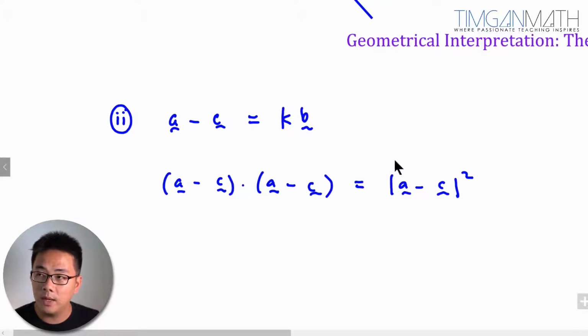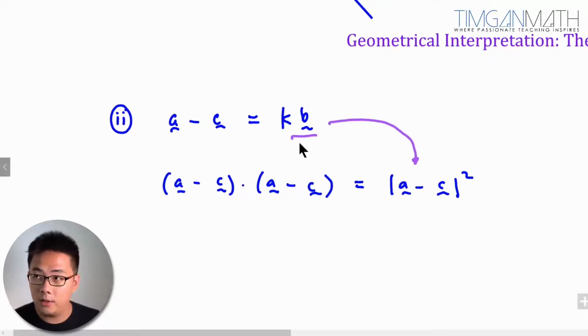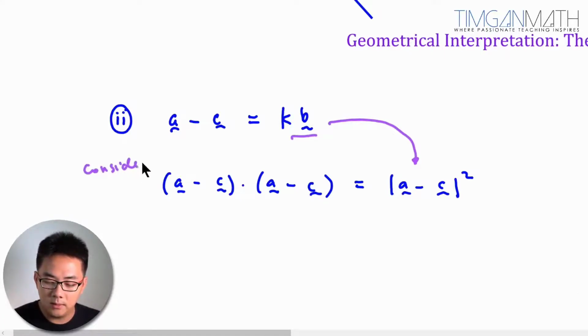You would expand because what you need to do is find K. So substitute B in on this side. The reason I'm substituting this in is that I have the value of mod B, which is given as 3. So I'm just going to expand this side and substitute KB inside on the right hand side. They ask us to consider this, so you consider this.